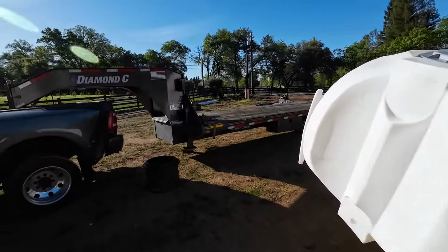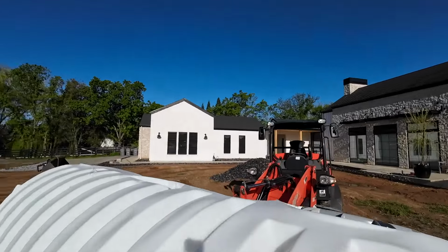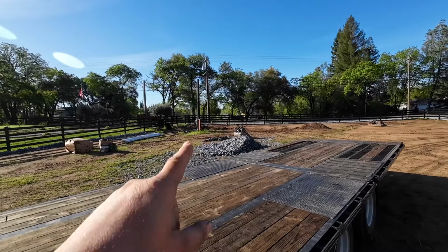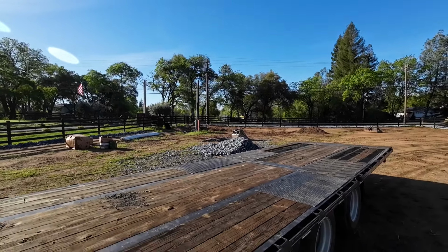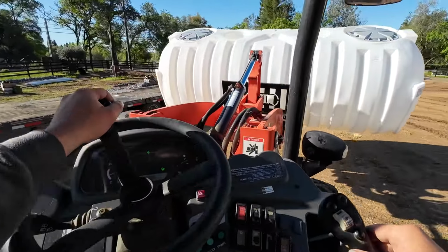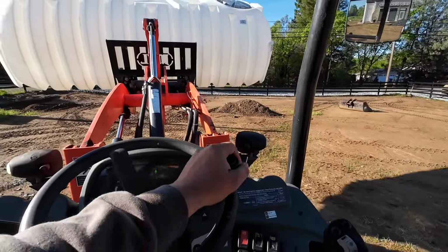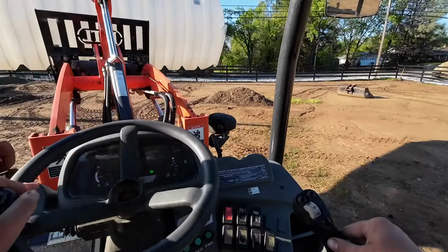I'm cleaning everything up out of the way. I had all this stuff over here in the way. I had that fender board over there out of the way, all that PVC. And I'll show you guys what we're doing. We're going to be installing it right over there, and I've got a bunch of utilities in there. So we're going to see how we can fit this. See here, I probably don't even want to put this anywhere that close to where I'm working. I'm about to have a lot of dirt excavated out of here, so.